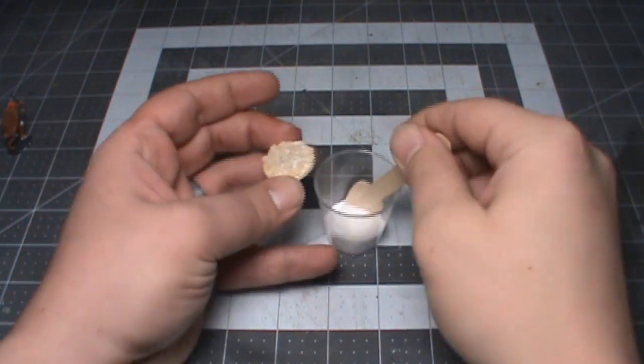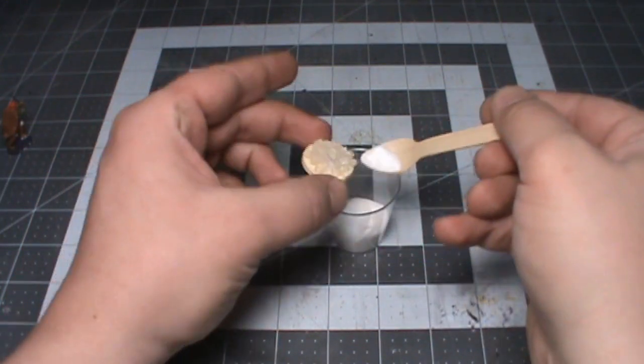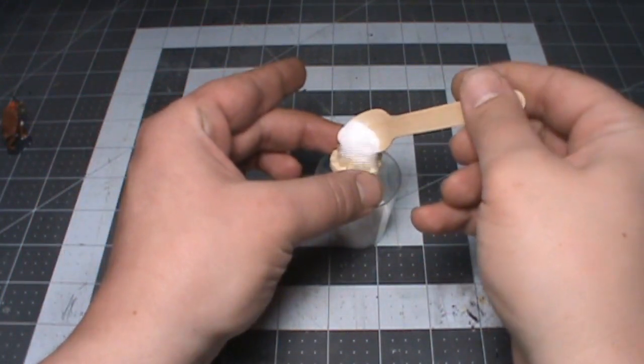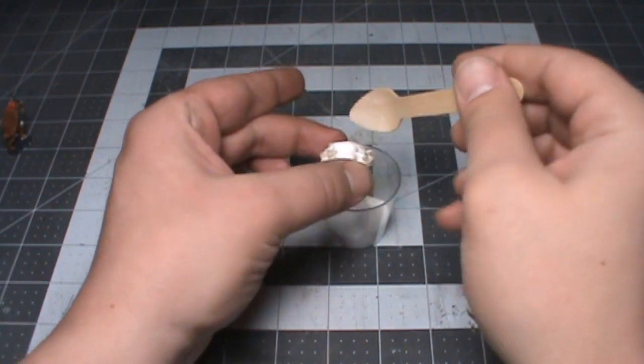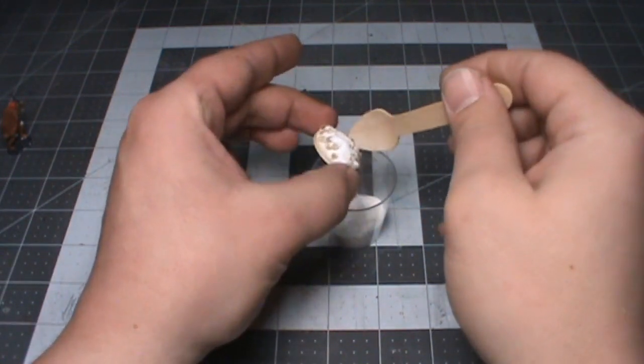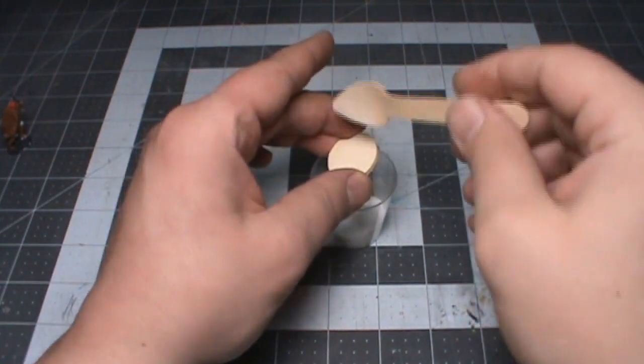And if you're super impatient like I am, you can take some baking soda and sprinkle it over and it'll make the super glue instantly harden. But don't do that if there's any super glue that's in like a little pool because it will harden into like a little concrete blob. You don't want that.